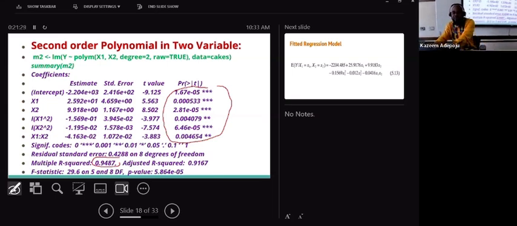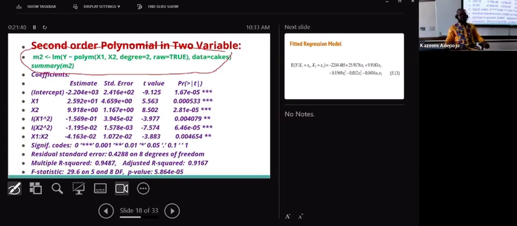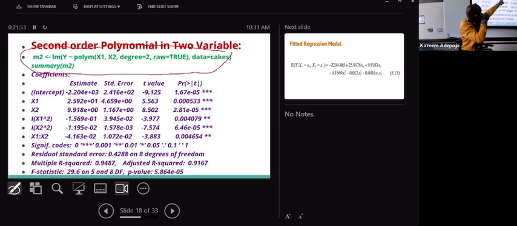Another thing I'm going to say is there are so many ways we can write code when it comes to multiple linear regression with nonlinear effect. Look at poly, that's poly(x1, x2). Then I only need to specify degree equal to 2. If I'm going by this, it's automatically going to consider both the quadratic effect and the interaction effect. But let me tell you, there are so many ways to do that. Of course, my TA will walk you through all of that in the lab.